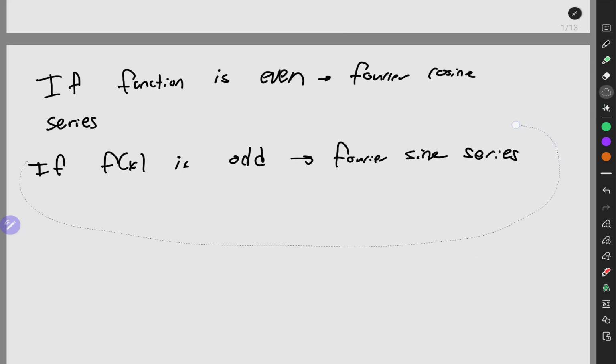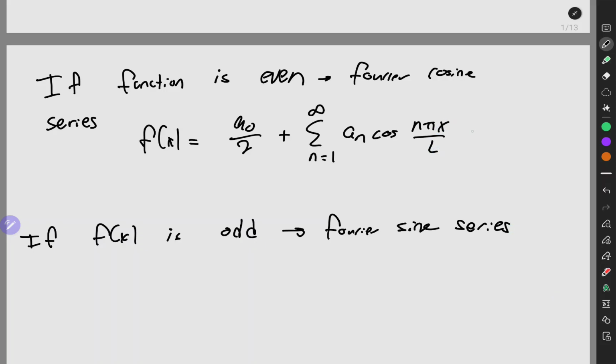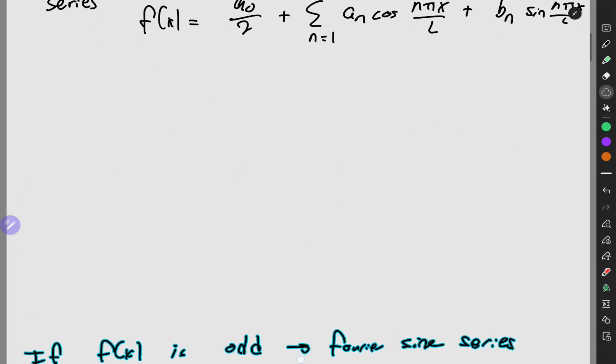So what does this mean? Well, let me actually separate this out here. If this were the case, we'd be left with the form, if there's an a naught, right, plus the sum from n equals 1 to infinity, that term will go to 0, so then we'd be left with just a sub n cosine n pi x over L. And the reason why it becomes a Fourier cosine series, here, let's take a look.